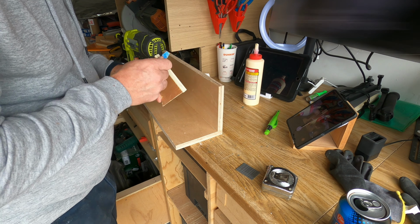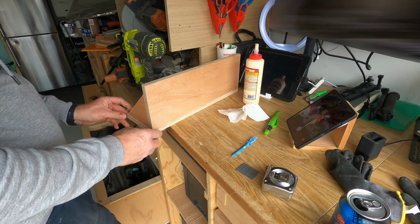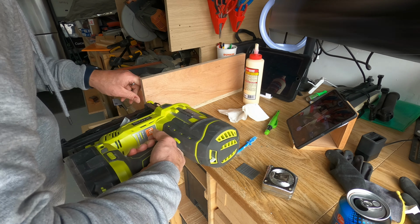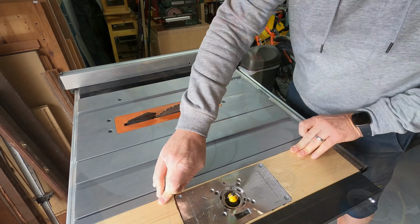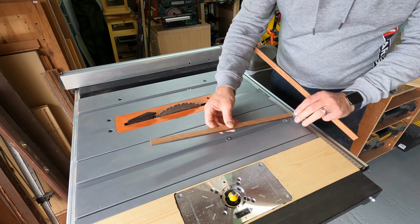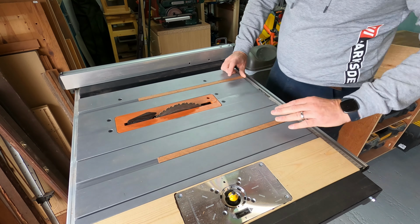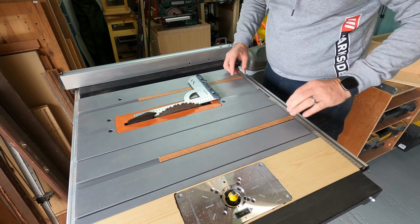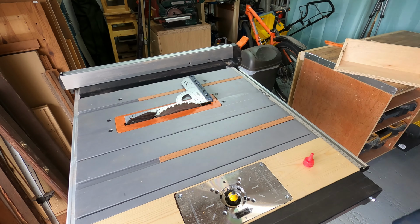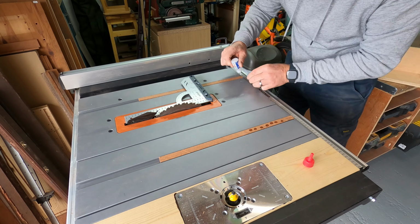Soon enough, though, I had all the sides and the supports in, and it was all nailed up and ready to go. I then went back to the table saw to attach the actual jig to the runners. So I just used some washers here, which is commonplace. I know Keith uses those. And then I got a straight edge, which I was going to use to butt it up.